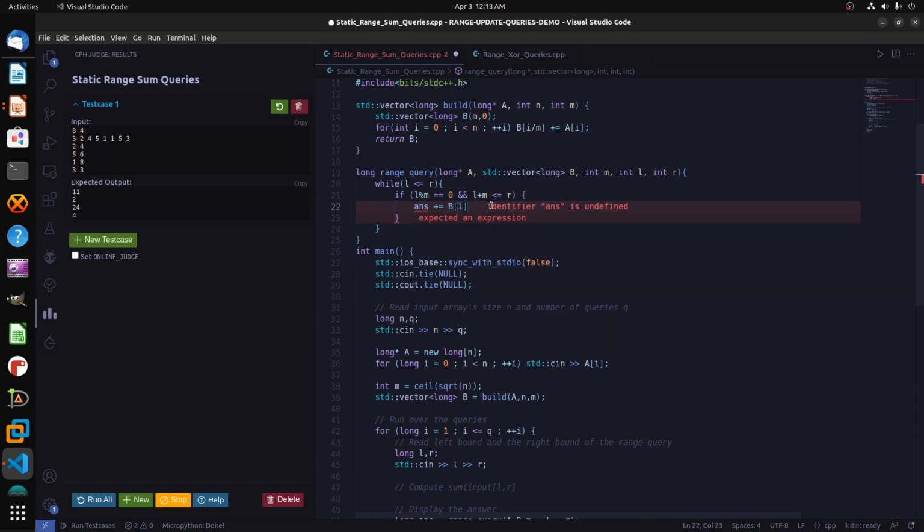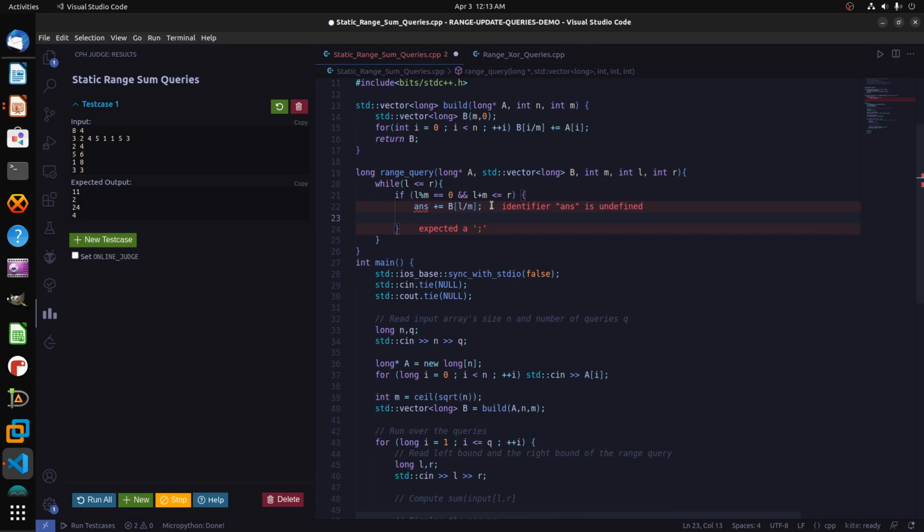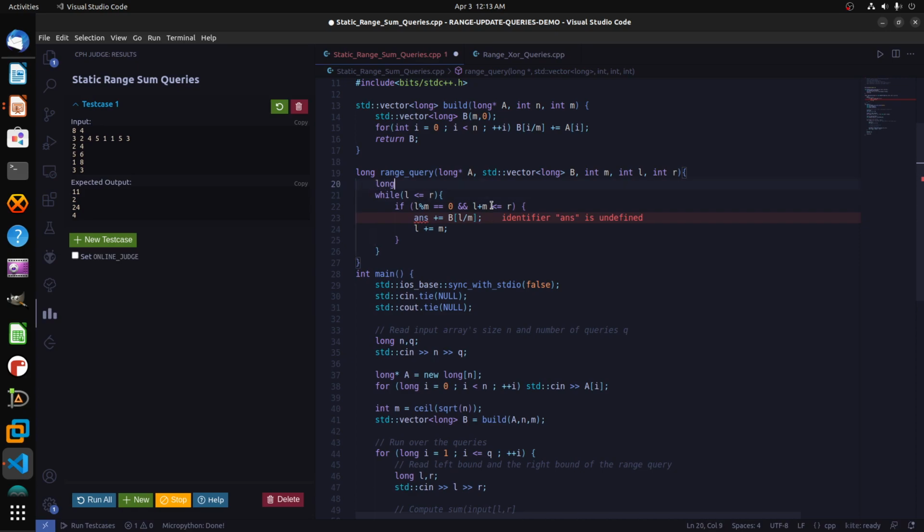B of L over M. Use that block and jump to another block. Of course, answer must be initialized to 0.